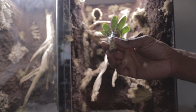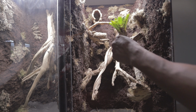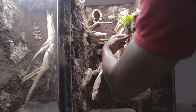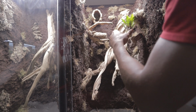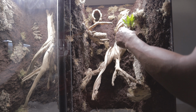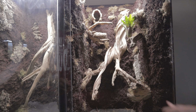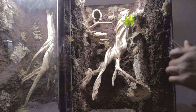This guy doesn't have a real stalling. So what I can do is just find a nice place to wedge this. And we'll wedge right here. Now if you want to secure this more, you could use some thread, some type of string or wire, but this is pretty good. It'll root in, and it'll be stuck there. The roots will do a good job.